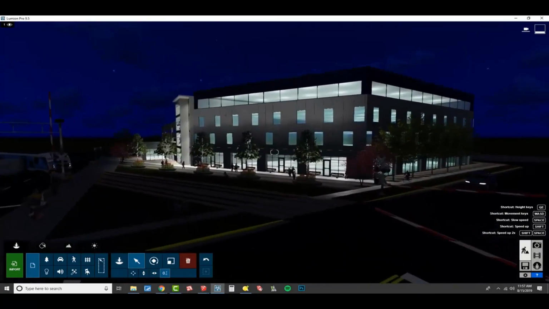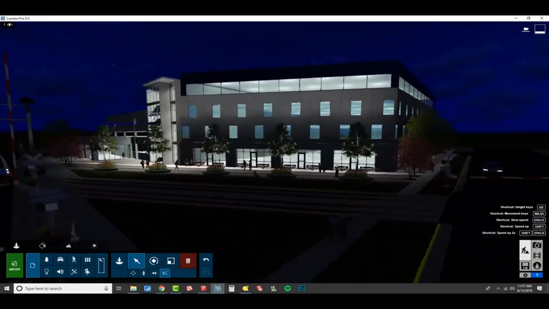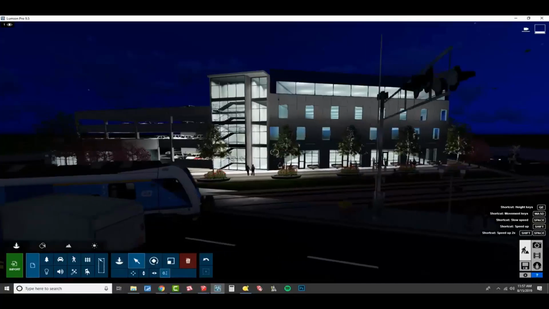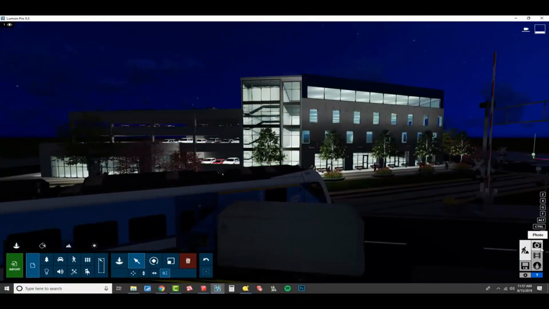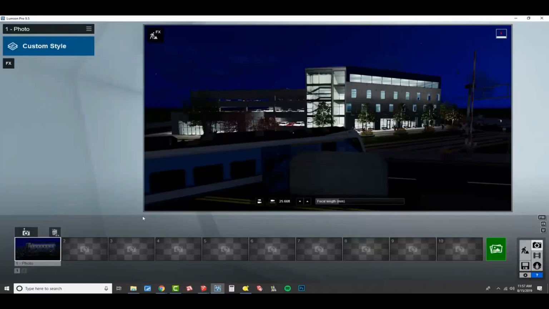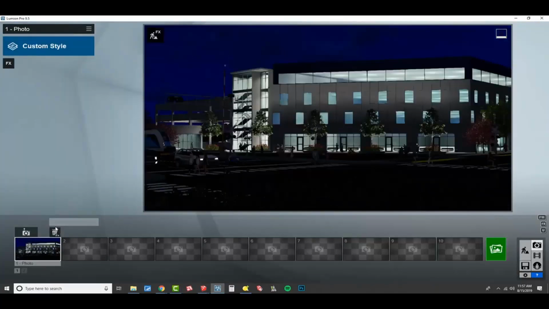And that's looking much better. You know, I want that where the light kind of spills out and the whole thing looks like it's glowing. So that is looking pretty good. Let's just take a quick look at our camera and see where we're at. All right, looking much better, right?